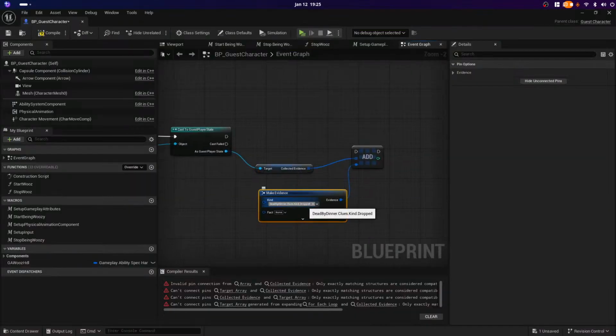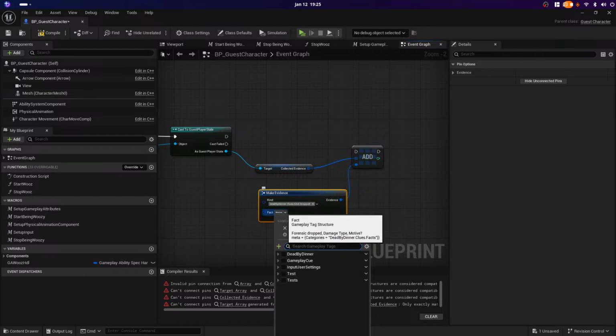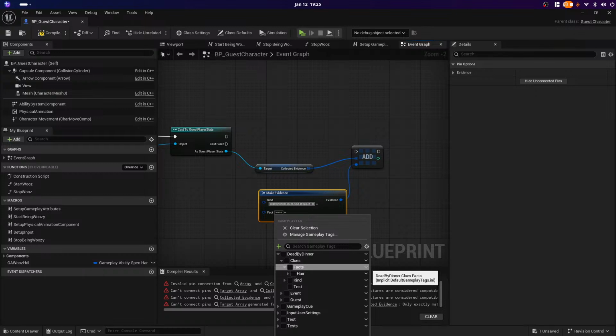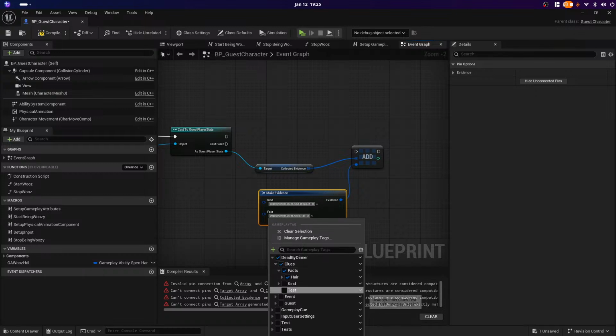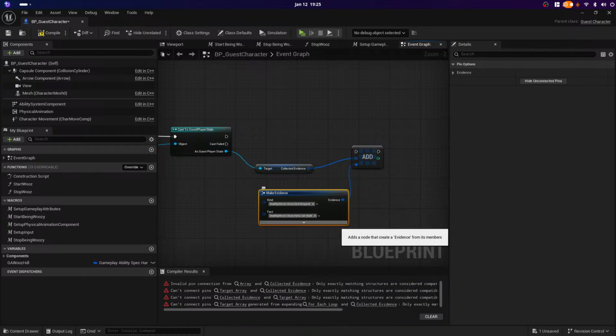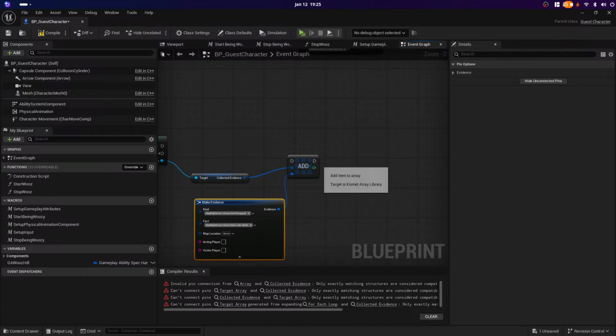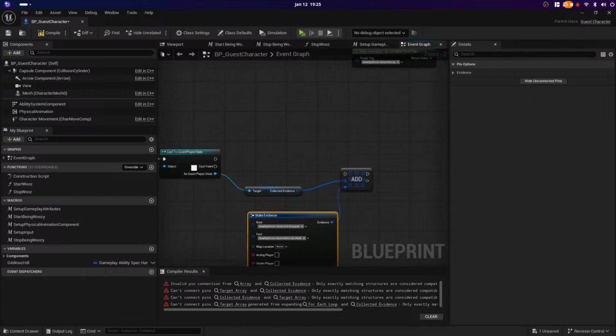All right, so I've got the kind is dropped, and we're going to say that the clue is a fact hair, black hair. Are we going to add anything else? No. Oh, I guess the map location. We don't have any map locations. It doesn't seem to care. I'm going to add that to here. So add.